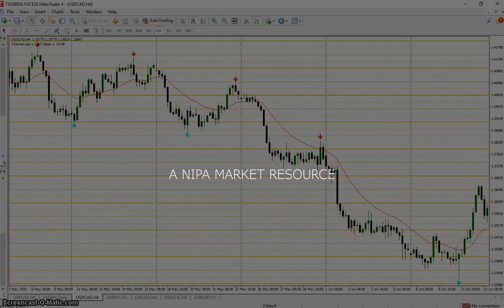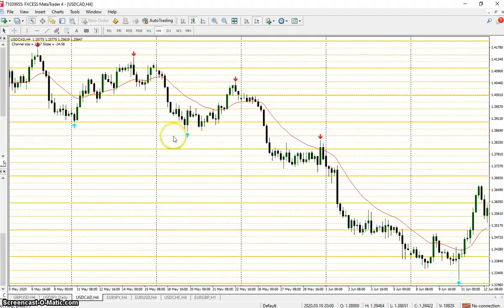Okay, let's look at this one. Let's look at this area. This is sweet spot 40500. As you can see, I have my arrow alerts here. Now there is something here.